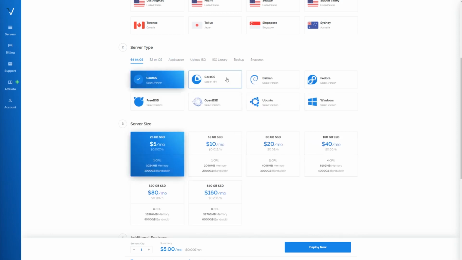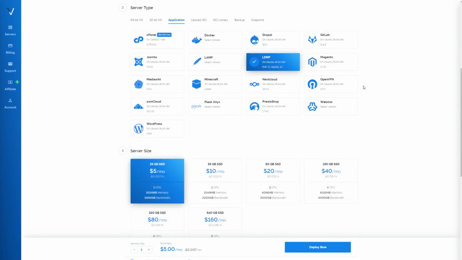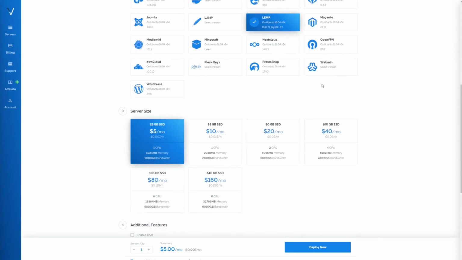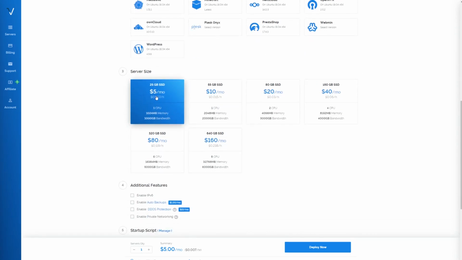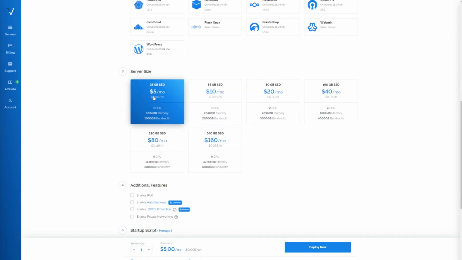So by default, it will look a bit like this. You just need to hit this application tab and then select LEMP. So once we've got LEMP selected, then you'll want to select the $5 a month plan, unless you want to go $10 a month. You're obviously able to run your forums on this as well, if you want to do that. And I'll kind of show you guys roughly how to do that. That isn't exactly the topic of this video, but we'll leave space for the forums, which we'll come back to in another video.